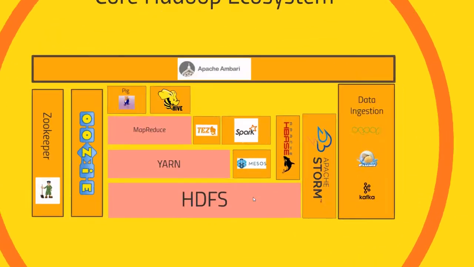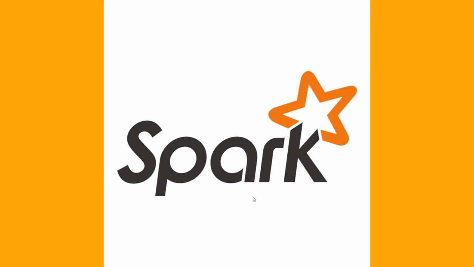And we bring up Mesos because we're going to talk about Spark, which I think is one of the most exciting technologies in the Hadoop ecosystem. This is sitting at the same level as MapReduce in that it sits on top of Yarn or Mesos. It can go either way to actually run queries on your data. And like MapReduce, it requires some programming. You need to actually write your Spark scripts using either Python or Java or the Scala programming language, Scala being preferred. But Spark is kind of where it's at right now.